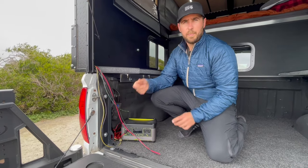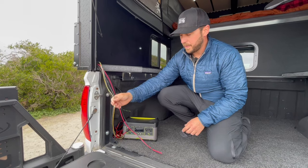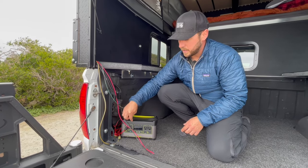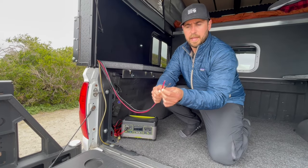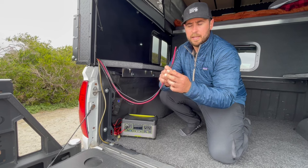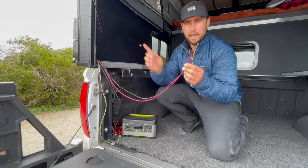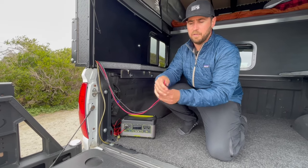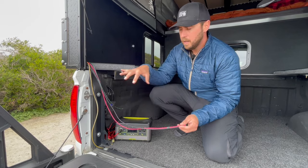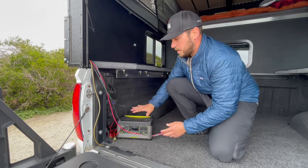A yellow and black wire powers the interior lights and the roof Max Fan — I have that connected to a 12-volt pigtail going into the Goal Zero. This thick red and black wire is 10-gauge — I asked Four-Wheel Camper about it — these are your solar wires coming from the roof plug, pre-wired down to the cab. If you put MC4 connectors or an Anderson plug on it, you can use it with whatever power system you're choosing.